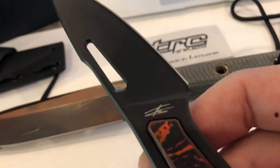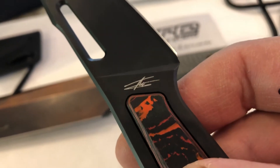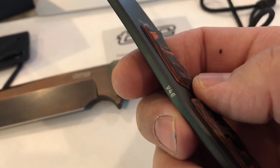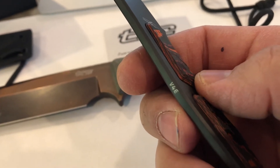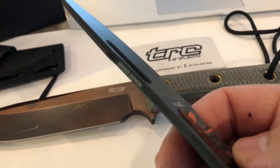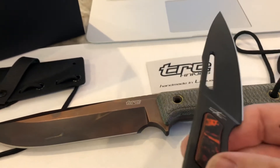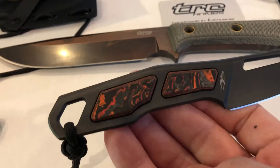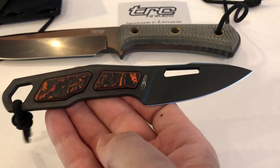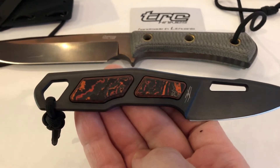Love the detail. If you're not familiar with TRC knives - my brother told me about them - they are perfect. You can see the Vanadis 4E right here, it's not even faded, you can read it perfectly. Look at the text on the knife - 'Speed Demon.' These are flawless. They are made in Lithuania, handmade. If you don't believe me, go on YouTube, put in TRC knives and watch these guys in their factory honing, cutting, sharpening, and building these blades.